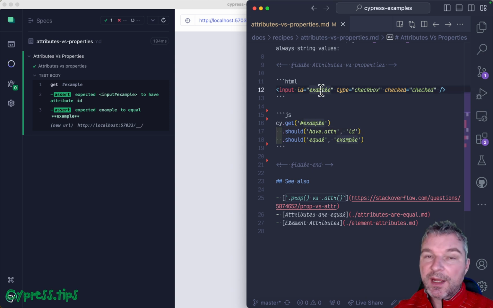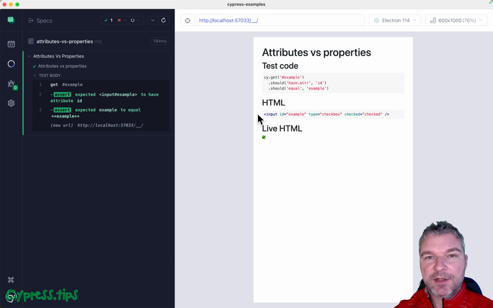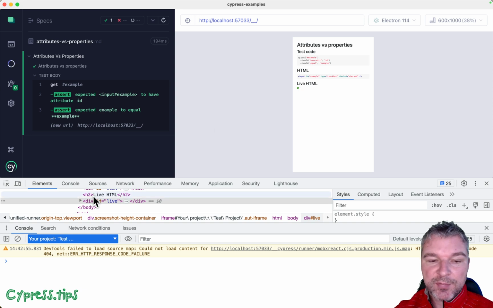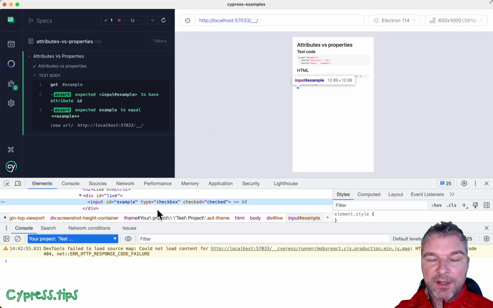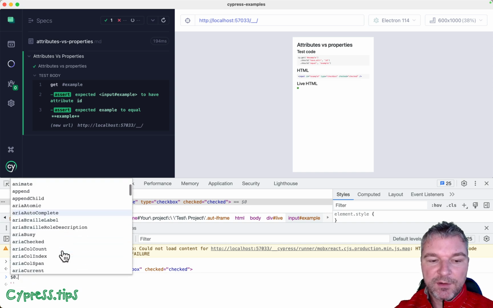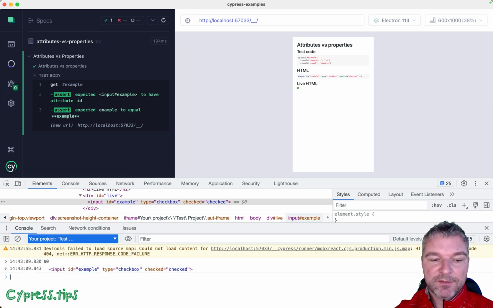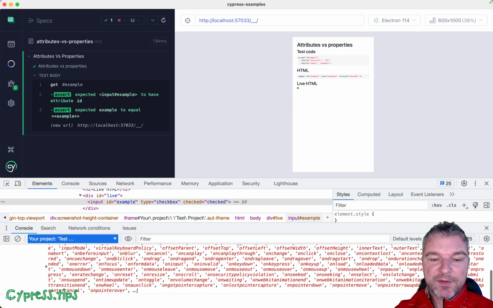All right, so these are HTML attributes. But when the browser reads this HTML, it creates object representations of each element in memory. So this is the document, the DOM. And in the DOM, each element has a lot more properties, like runtime properties, not the declared HTML attributes, but properties, than you might think. So for example, this is the element, right? And if you do the dot, notice the browser suggests the property names, and there are a lot of them, right? These are not even all of them. And I believe if you want to see them, because they come not from the element itself, but from the prototype of a prototype, like HTML element prototype, you can see that each element in memory at runtime has a lot more information. So these are properties.